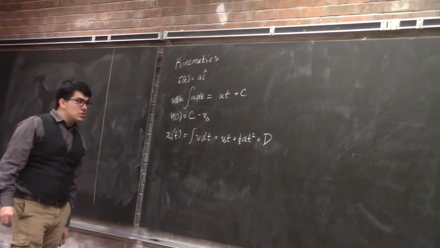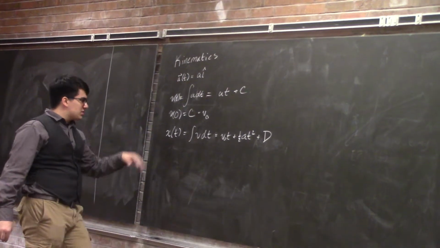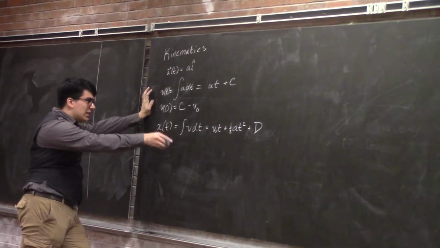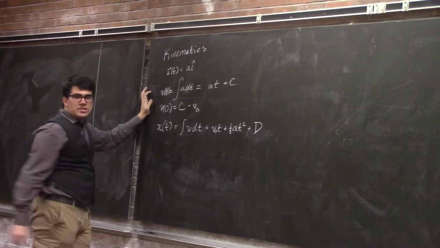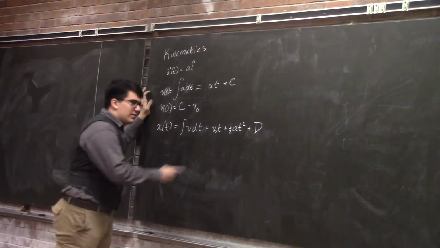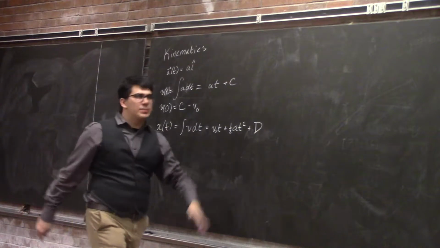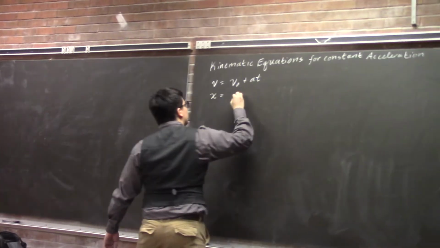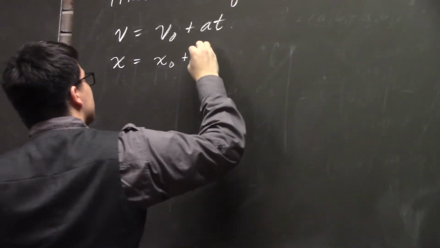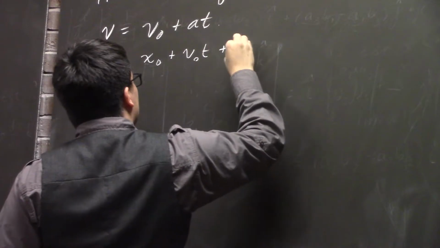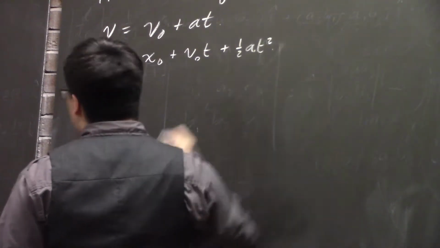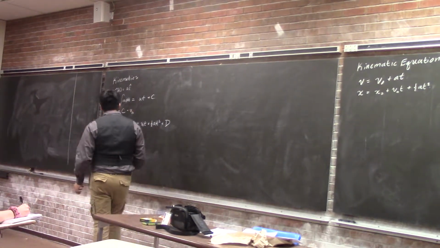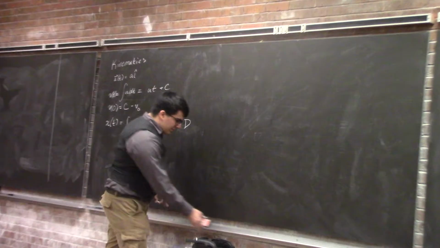Okay? This new constant is going to be essentially, like with v naught, what happens when my position is at 0 time. If I set t equal to 0, this is my initial position. So my x function is x naught plus v naught t plus 1/2 at squared. All right? That's actually really nice. Let's do a few more of these particularly.